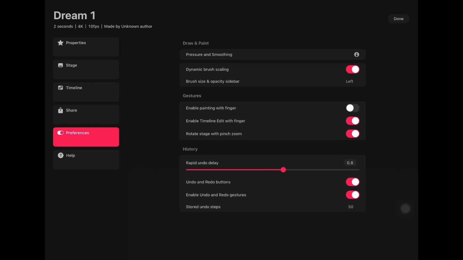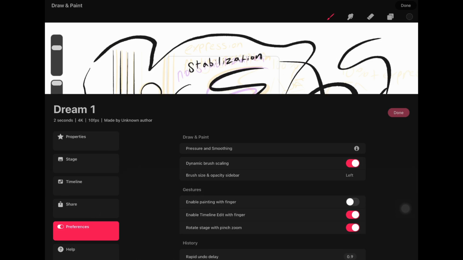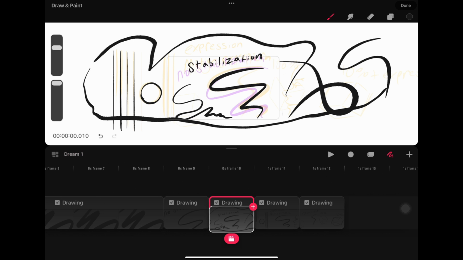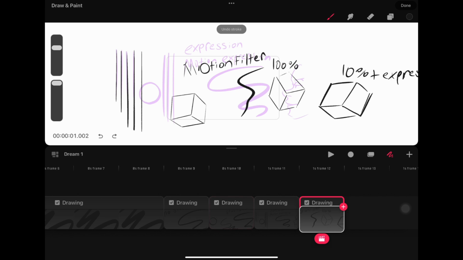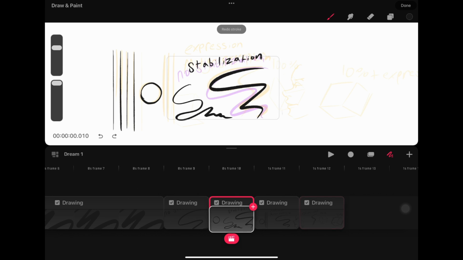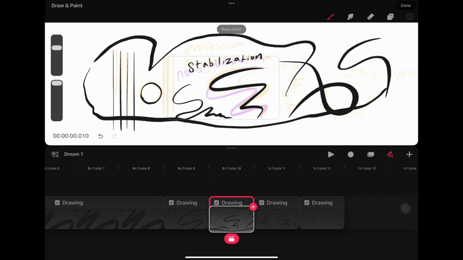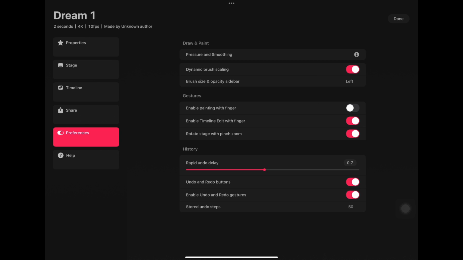Also, if we change the speed for rapid undo delay, it will change the speed at which we can put in multiple undos by holding our 2 fingers on the screen. If you set it to 0.9 seconds, it will obviously take more time than 0.6 seconds.